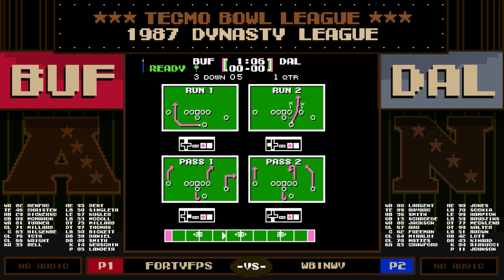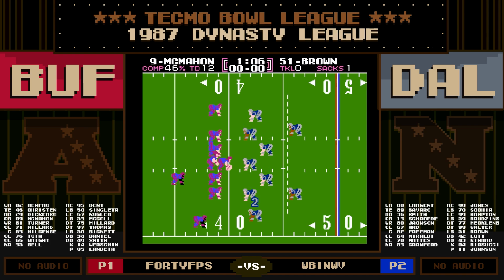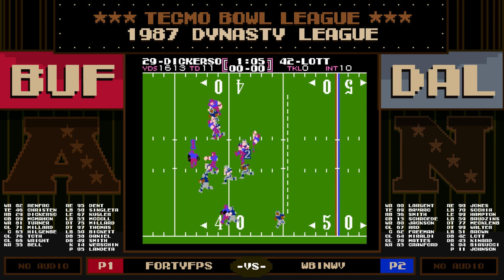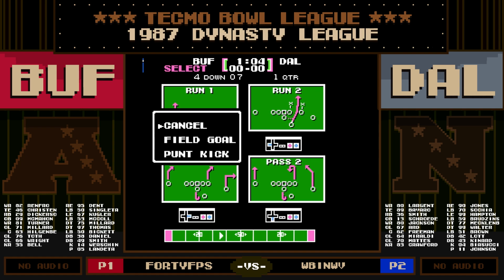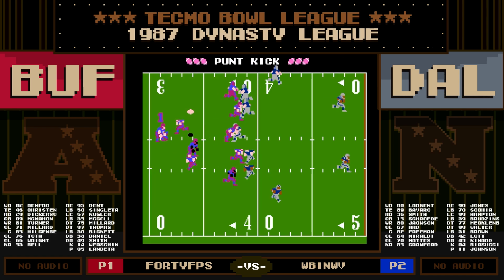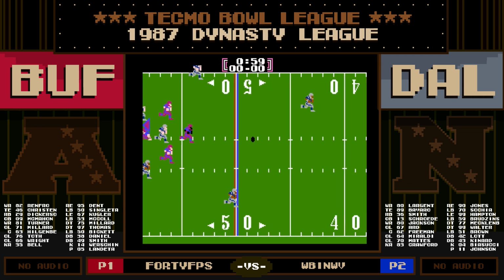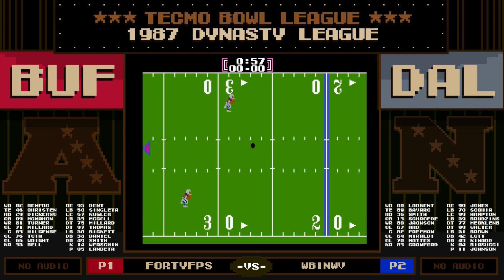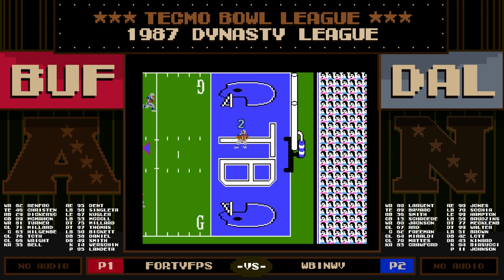3rd and 5. And yet again, play pick. 4th and 7. Probably shouldn't go for this. Sean Landetta takes the field. Best punter in the league. Or best leg in the league, I should say. And that leg gets him too far. Touchback.